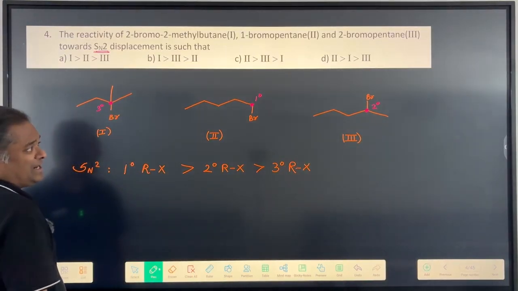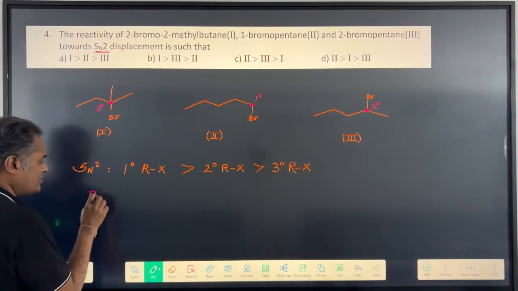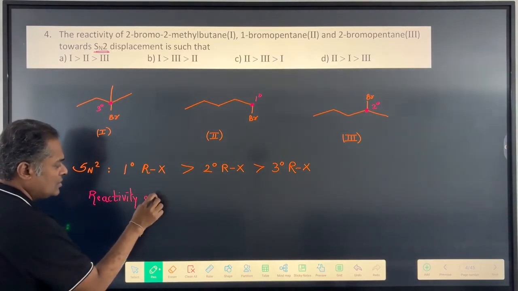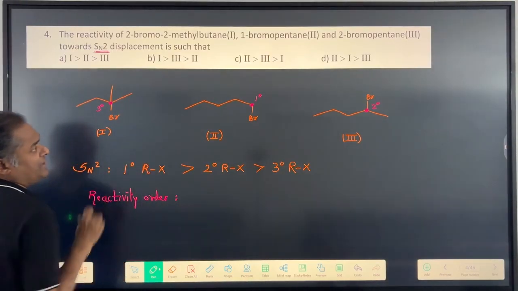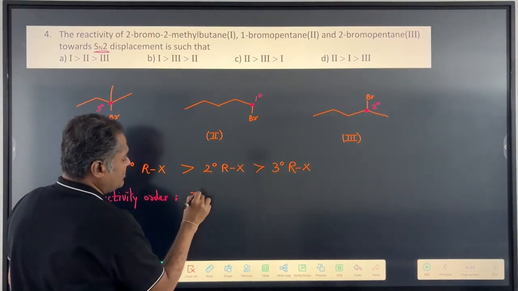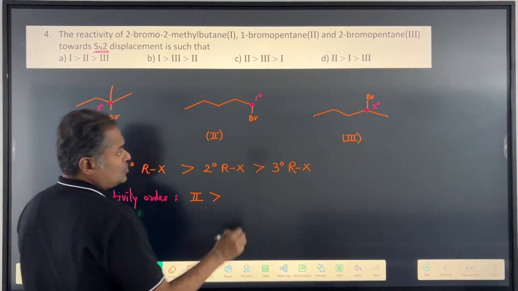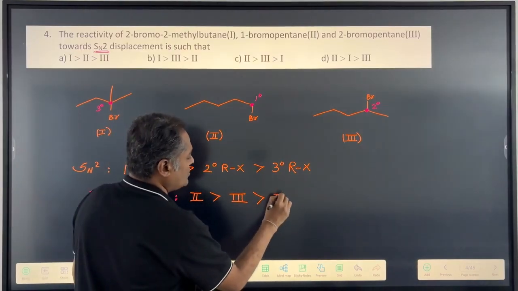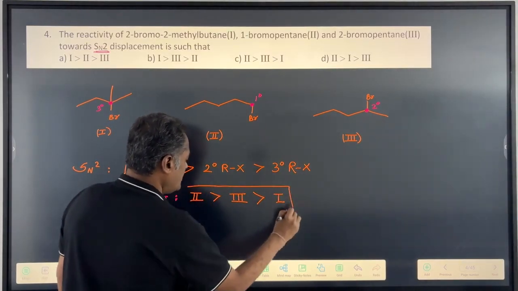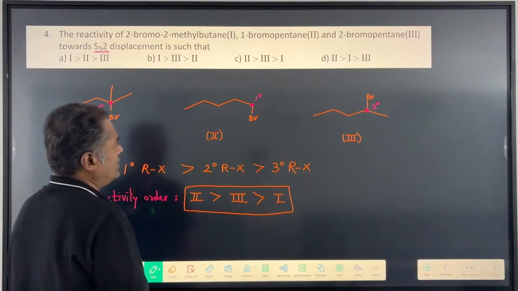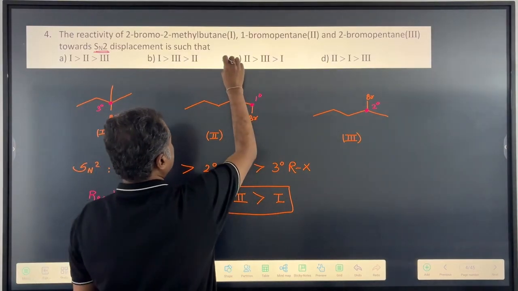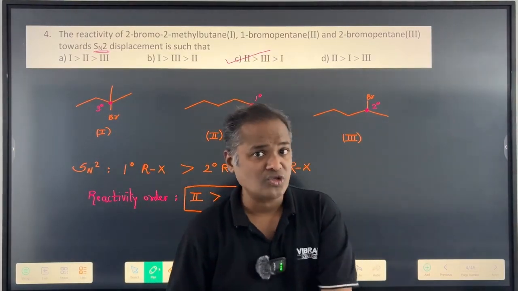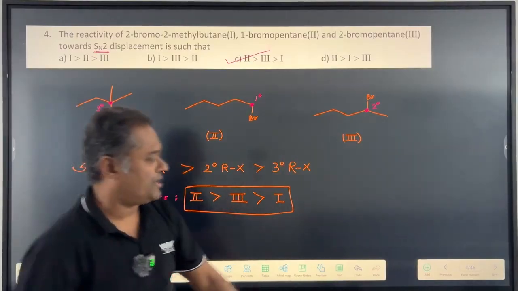So, if you see it that way, the reactivity order, out of the 3 examples given to us, the second one would be the most reactive. Then I think the third would be there, which is secondary, and the least reactive would be the first one. So your correct answer has to be 2, 3 and 1. In that case your option C exactly matches. Is it clear, child? I hope so. This is also clear, child. Let's proceed with the next question then.